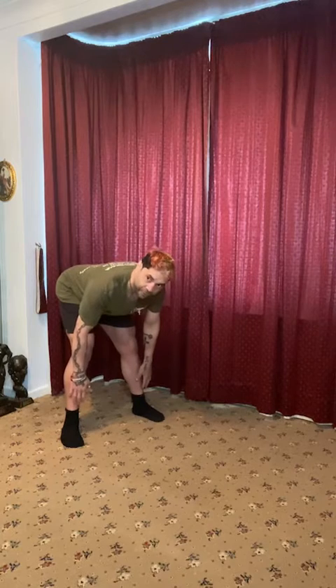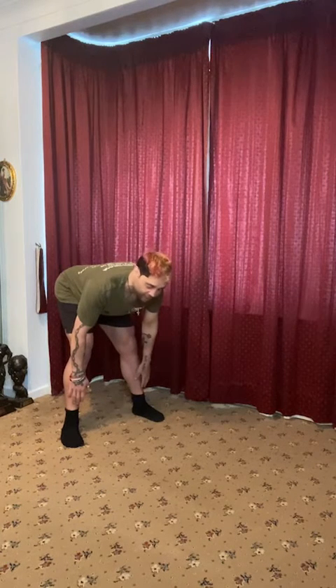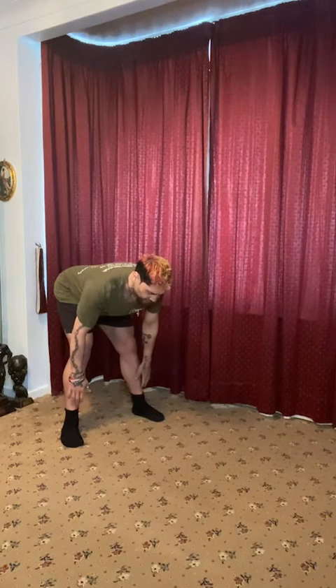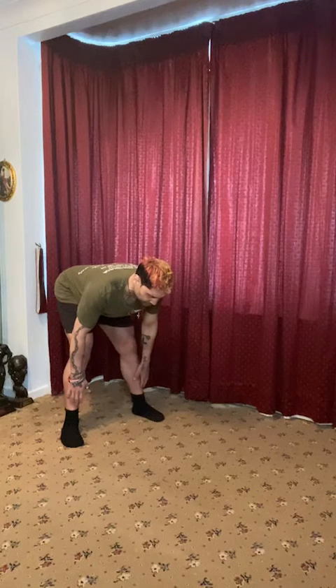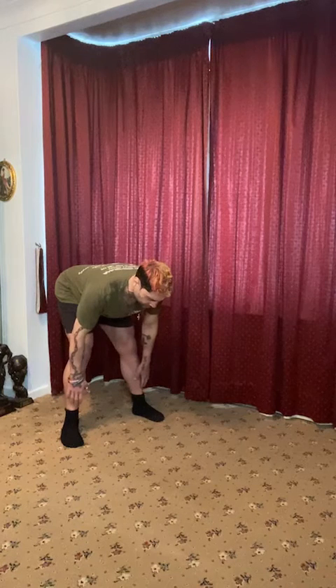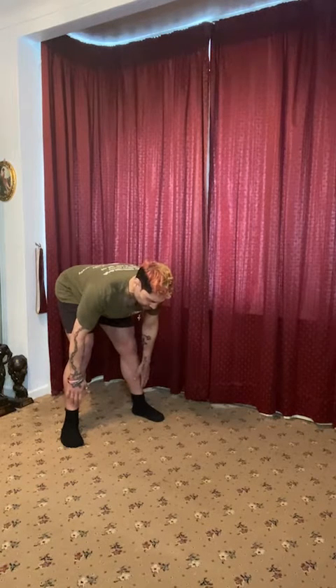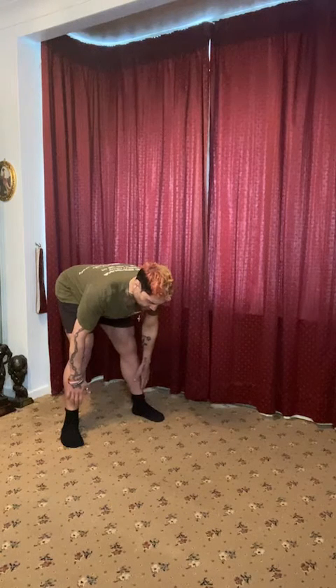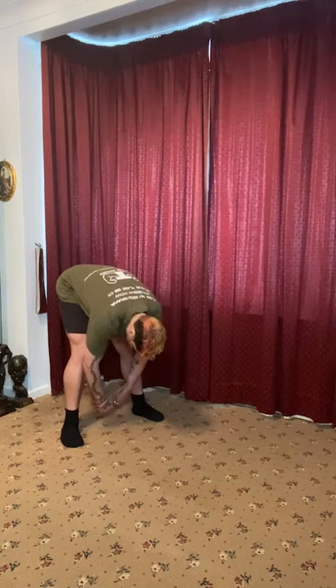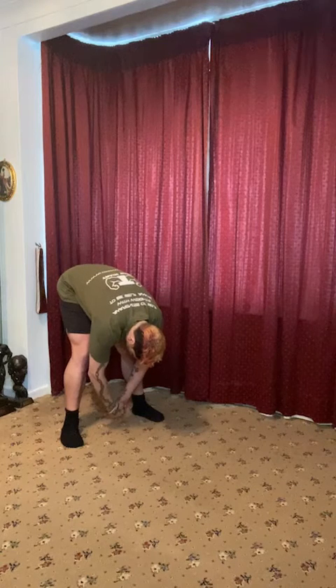And then we're going to stay wherever you've gone. You're going to stay just a fraction more lower. You're going to take a deep breath in through the nose. We're going to hold the breath. We're going to be present just for a moment, feeling that open tightness. Once we let the breath go, upper back it's going to round, lower back it's just going to round itself. Open up. So when you're ready, we let go of the breath. Now round the upper back, round the lower back, and then just allow yourself to fold.